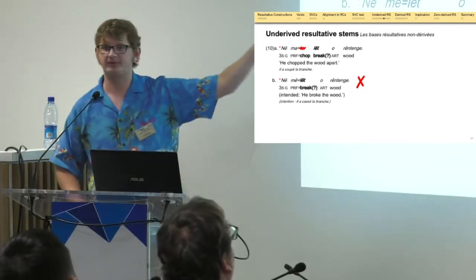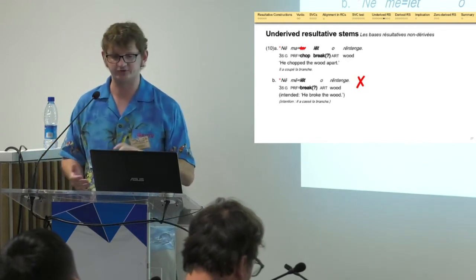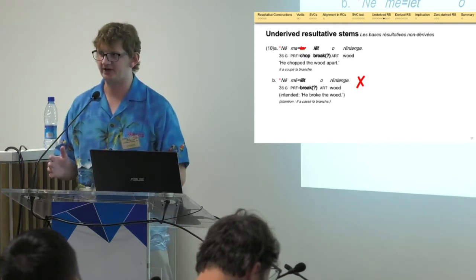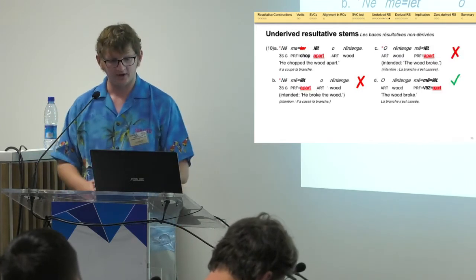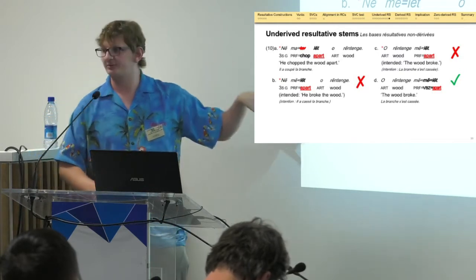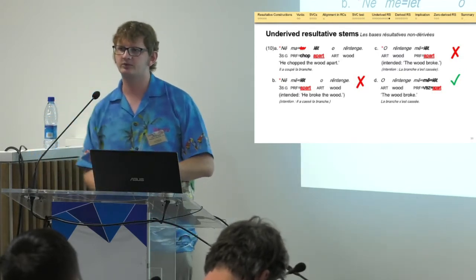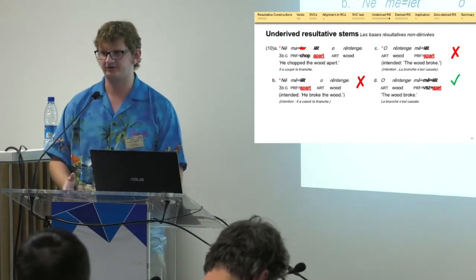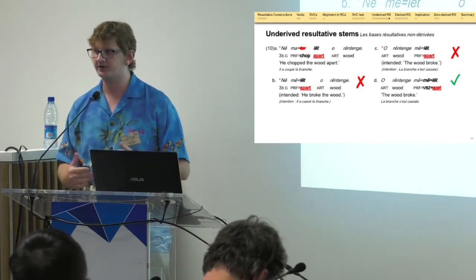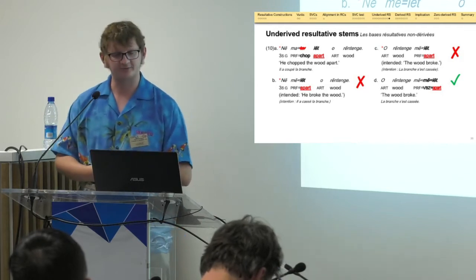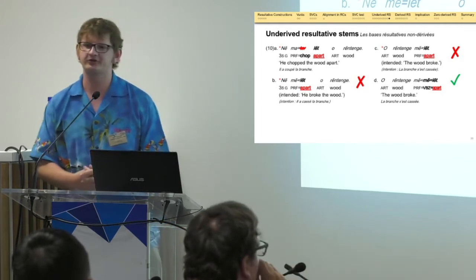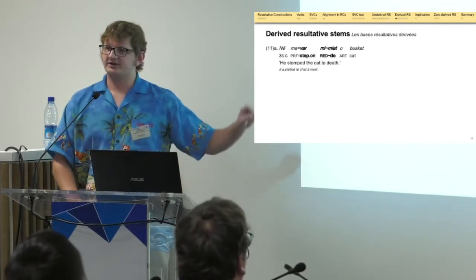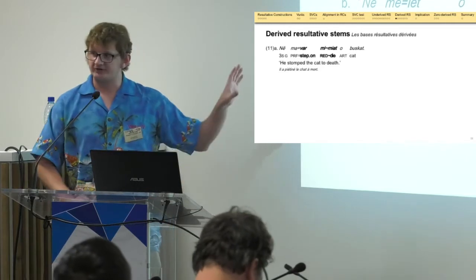As you can see, the second element is not a verb. It's something we call a resultative stem. And they are underived. They can just be used as they are as the resultative stem. Yeah, and the difference between war and let is, well, you could say it's marginal in English, but Alex has suggested that the difference is crosswise and lengthwise broken or apart. This is something that still needs to be tested in Vurës, whether this is true, and this is part of my next fieldwork actually.